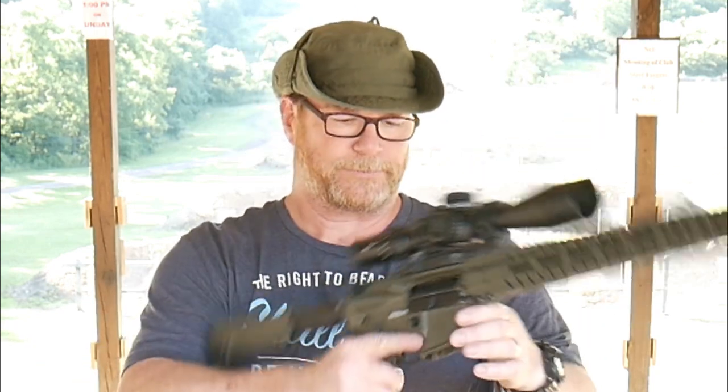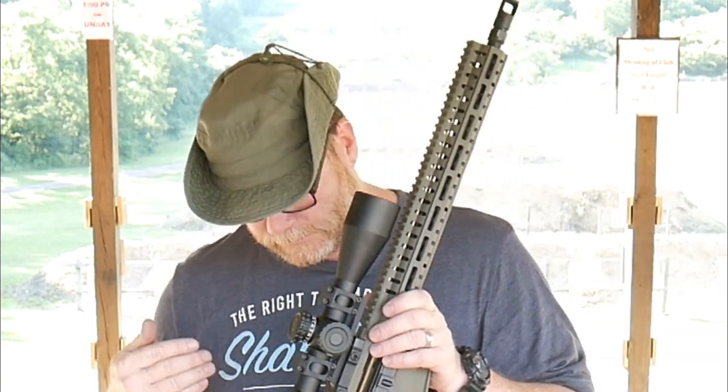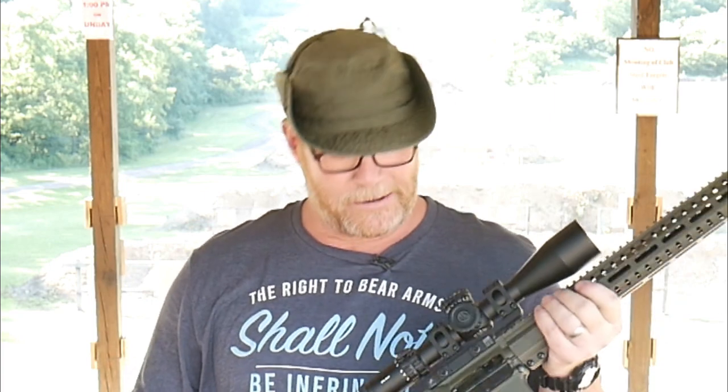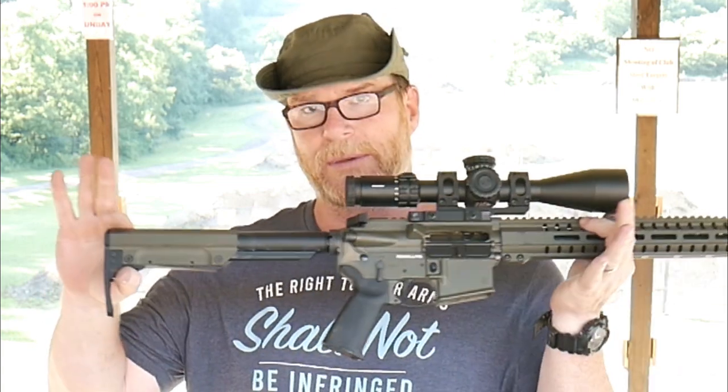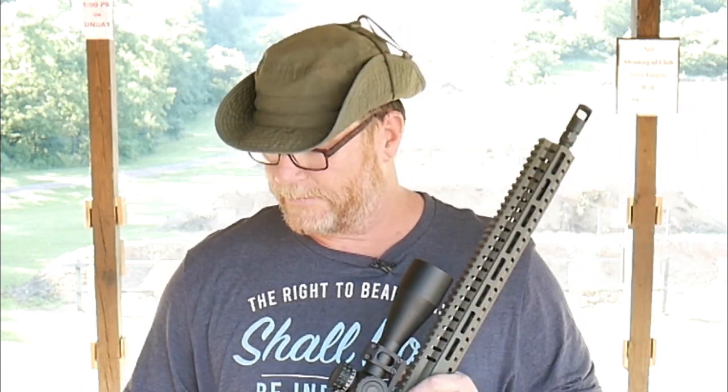For the 20 rounds I've put through this rifle, I'm very impressed with it. What's not to be impressed with? Beautiful trigger, very ergonomic, and that rip stock is really, really cool. Let's get on over there and take a look at this thing and take it out to distance. The 6mm ARC — is it worth it? We'll talk about the round when we get done. Stand by.